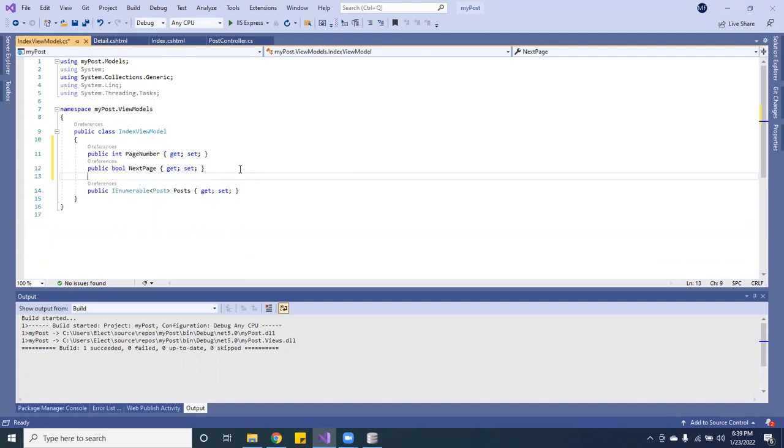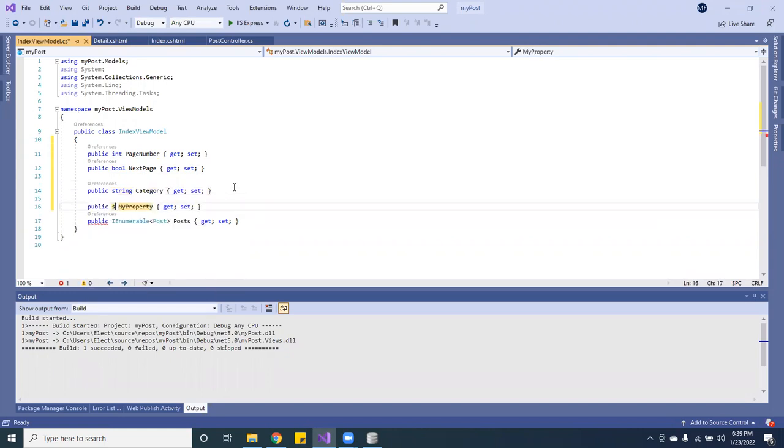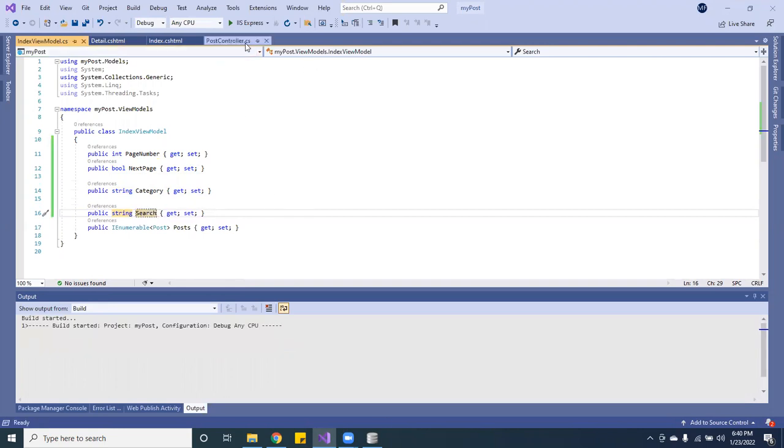Then we're going to do category. And here we're going to do the search, so we can search stuff. Okay, so now that we have that, let's go.